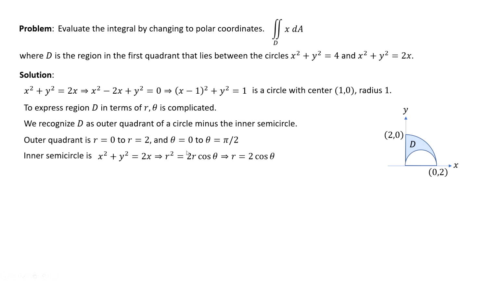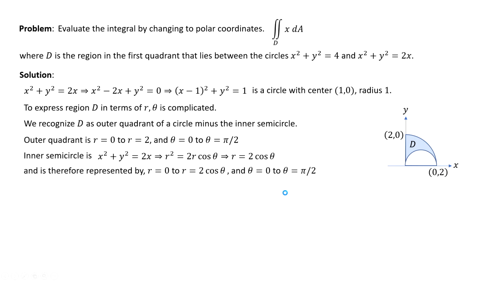Okay, now x squared plus y squared is equal to 2x. x squared plus y squared is nothing but r squared, and 2x can be replaced by 2r cosine theta. So r equals 2 cosine theta is this curved part. That semicircle is nothing but r equals 2 cosine theta. Well, in light of what we did earlier, we had r equals 2 sine theta, and we picked pi half to pi, and that turned out to be a semicircle that looked like this, right? So now r equals 2 cosine theta stands to reason that it would look like this.